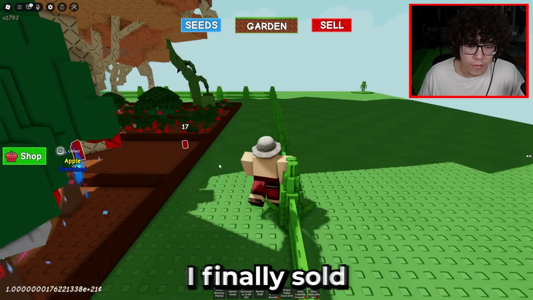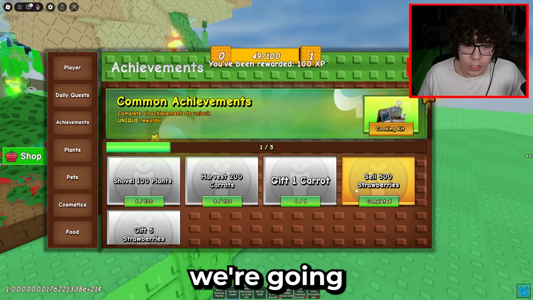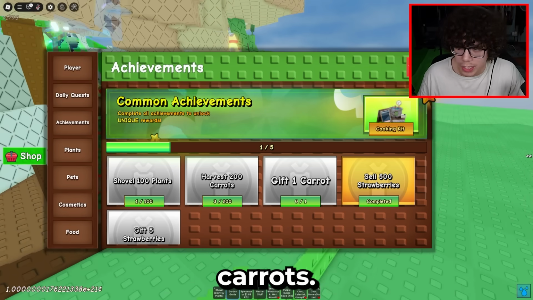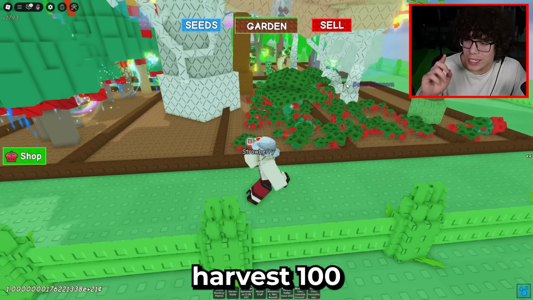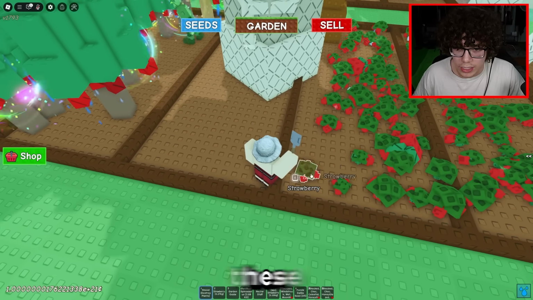All right, dude, I finally sold all the strawberries. So I guess you didn't just have to harvest them, you also had to sell them. Next thing we're gonna do is actually shovel 100 plants. And I did not notice that you also had to harvest 200 carrots. So the carrots wasn't a waste, guys. Just place down another 100 and also harvest those. Anyways, let's grab out my shovel and just start absolutely demolishing these carrots.